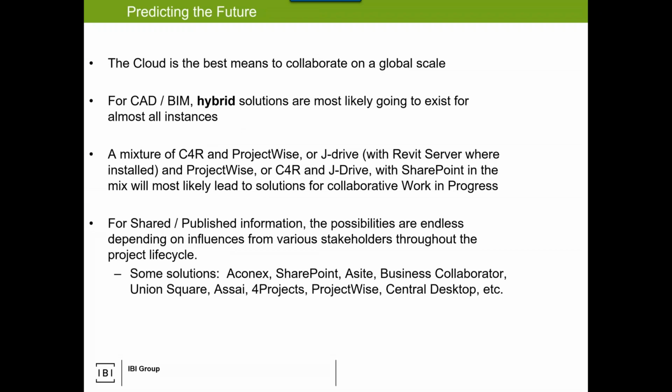And when I say predicting the future, for me, the cloud is the best means to collaborate on a global scale. And I say that fully understanding that concepts like Citrix Online and VDIs are quasi-cloud, going into major data center infrastructures. But cloud has to be in a solution, because when you look at all the projects that are starting in Canada, that multi-billion-dollar pipeline, the transit projects, major infrastructure, major industrial, all of these involve multiple entities, and it's all about living information, okay? So if it is about living information, it's not going to be about, hey, I got a job at an architect's office and they're building a Revit model and it's just on their local server.